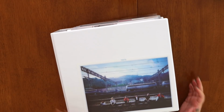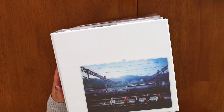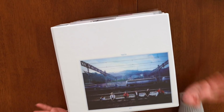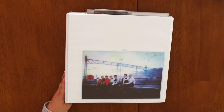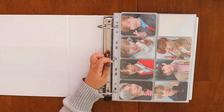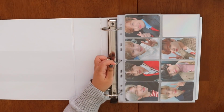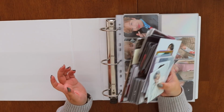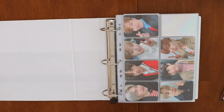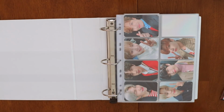Okay, but anyway, we're going into our 3rd concert binder now. Sorry, this video is all over the place. I'm sorry. I might never do a Q&A again. So I've got my 3rd concert binder here, which is Map of the Soul and On. And I have a lot of stuff to put away. I have my BonBonCon stuff and all of my Mott's One stuff to put away.